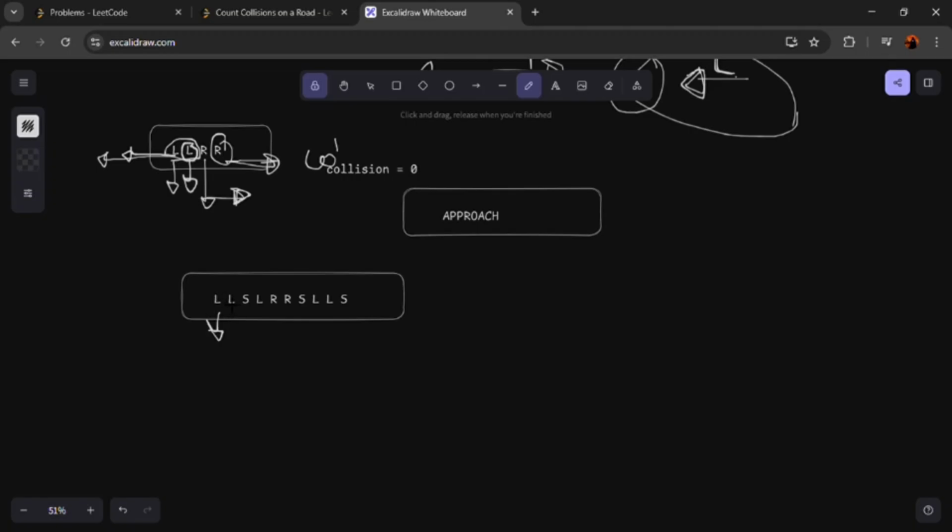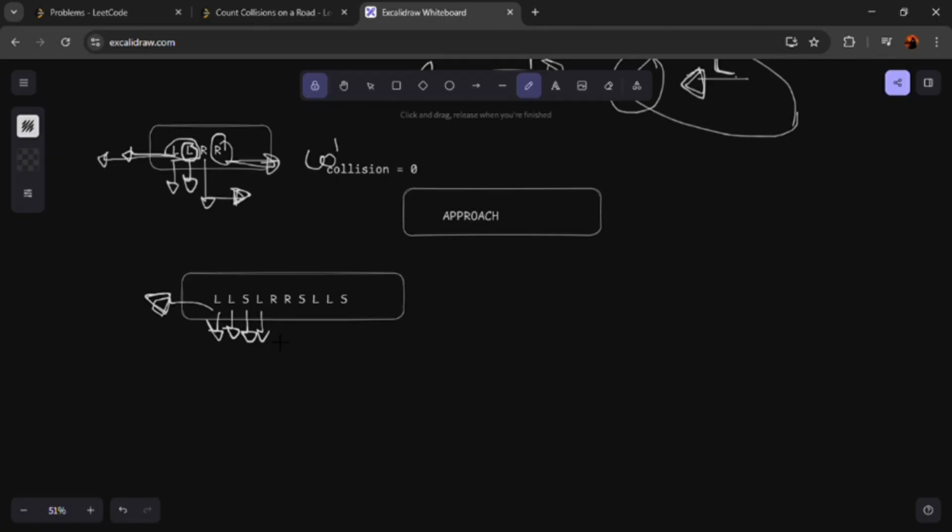Now this car is moving on the left side, so this car didn't make any collision with any other car, because there is no left car, there is no car previously which comes closer to this car. Okay, so there is no effect on this car. Same on this, there is no effect on this car because there is no collision happening. So now this car stays here because this car is a stationary car, so no collision.